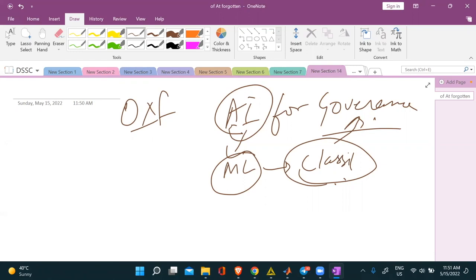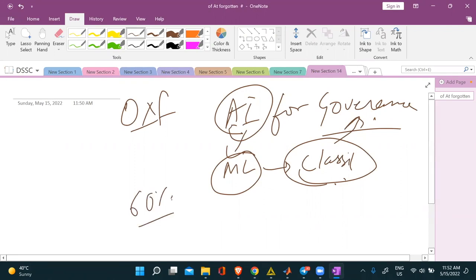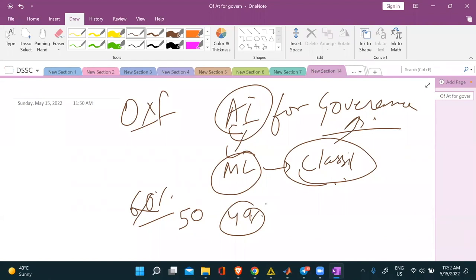So this is again a classification problem, where they have two classes: the road should be there or the road should not be there. Only two cases are there. Suppose with the data set, they come up with 60% accuracy. The model says that you should go for this road with 60% accuracy. Then the policymakers will have to decide whether 60% is a good number and we should go for this road. But if it reduces to less than 50%, or 50%, or 49%, then maybe the government can say that no, we should not go for this. So for policy making also, the classification problem is there.